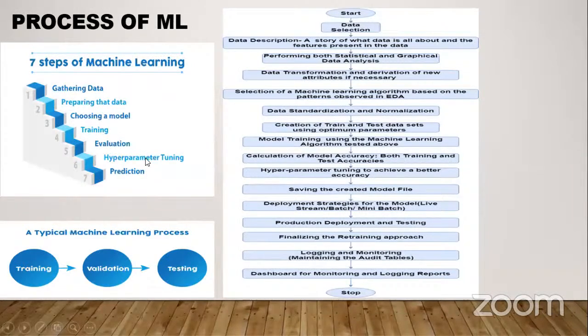When I talk about a life cycle, what is it? A life cycle means how the entire process of a machine learning algorithm works, like how we choose the data and then how it is implemented. To start with, I will give you a brief overview. It is a step-by-step process of machine learning, of how the prediction happens. First we take the data, then we prepare the data. We've seen that a data scientist spends 60% of the span of his working hours doing data cleansing.